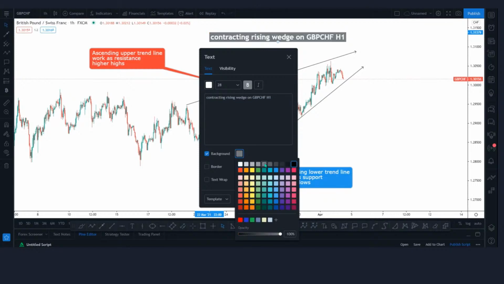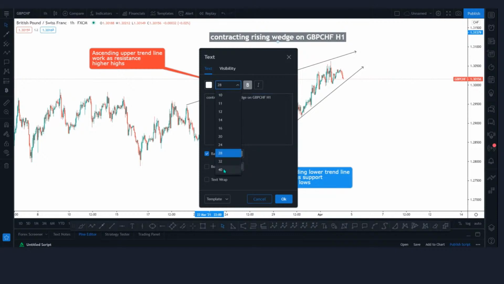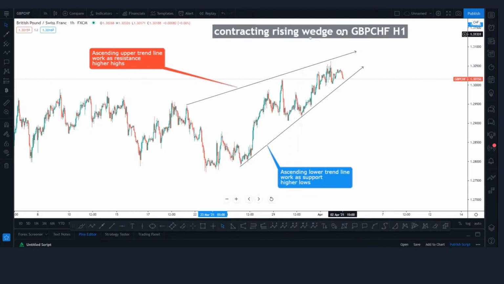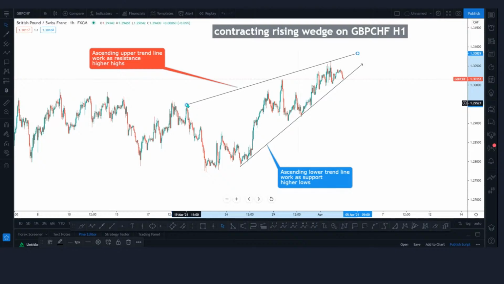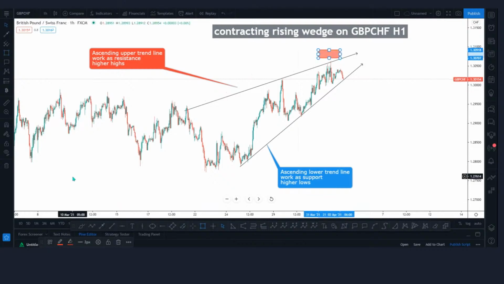I think this is a very strong color. So how do you trade this one? Once you break out here, let's tighten it a little bit so it becomes a little bit shorter. First of all, you need to know where the stop loss is. The stop loss will be right here. This is the stop loss area. Let's make it red, the same color as the orange right here. So that will be your stop loss area, above the recent high, outside of the pattern.